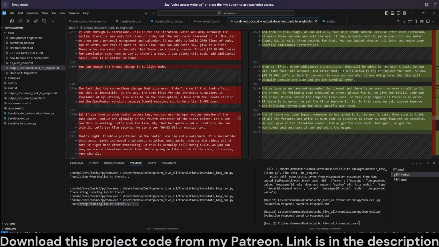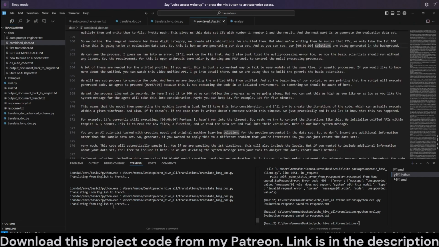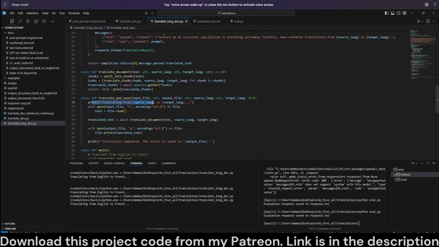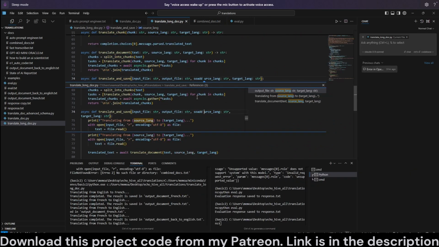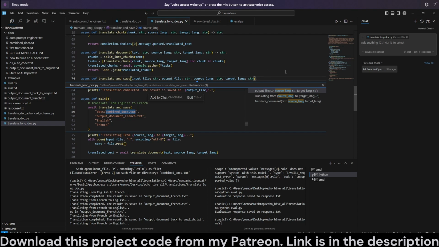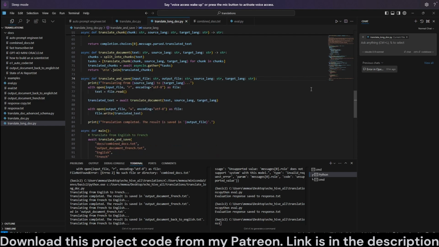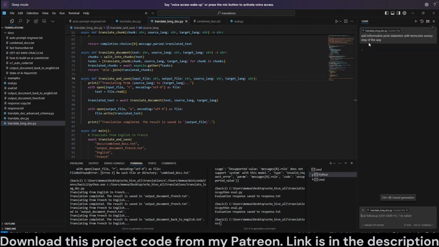Yeah. All right. Well, so there you have it. This is still ongoing. I don't know what's going on here. We shall add informative print statements with termcolor every step of the way.